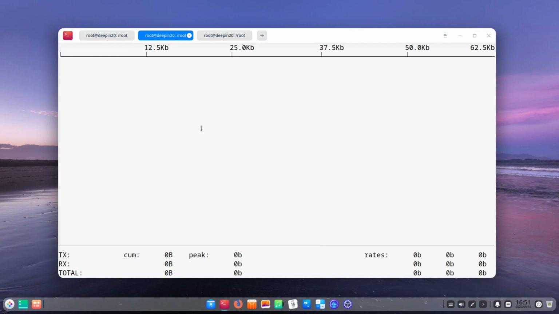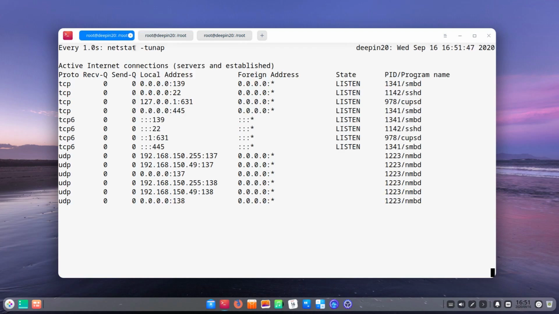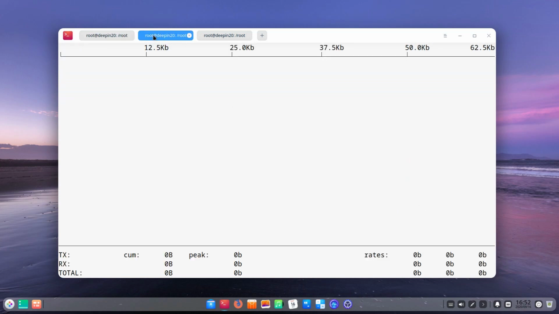And right now, the first command, the netstat, will give me the exact network input-output information that goes through and relates to each of the services that are started on this computer. And the other command, the iftop, will give me not only the network information related to system programs and services, but also every network communication that is happening currently on the system. Now, as you can see, there is no network activity at all.